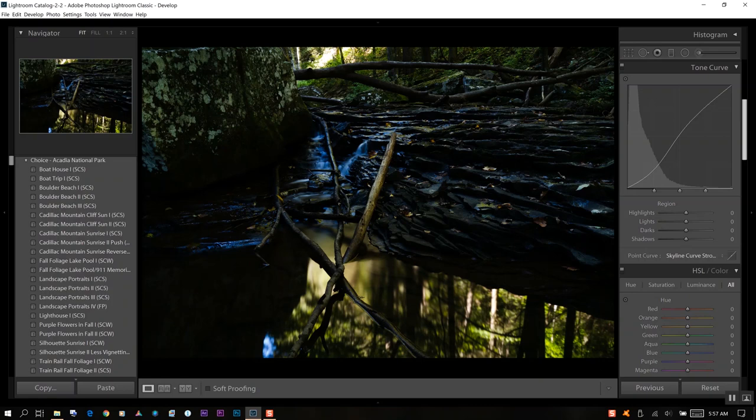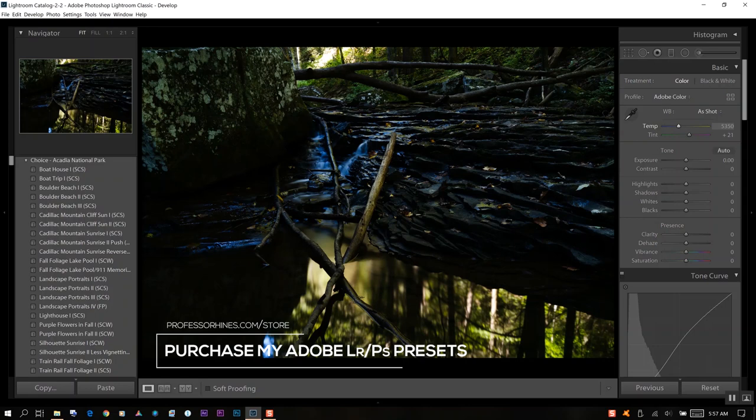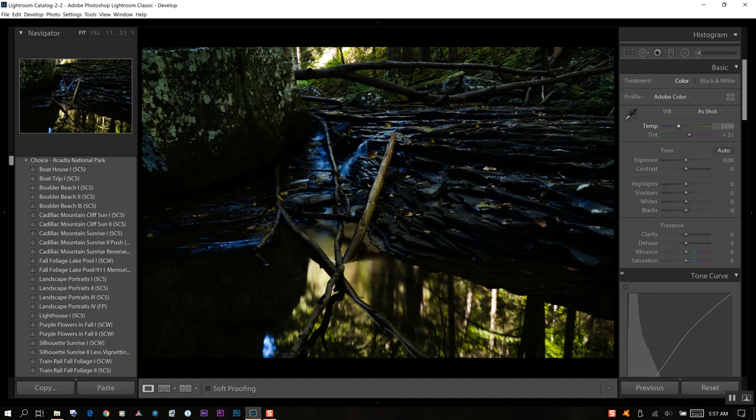So we're gonna start there and then go back up to the top. And we're just gonna go and adjust our white balance. So looking at this photo, because it has already a warm feel, that's the direction we're gonna go for this particular photo. So we're gonna drag this over and warm this photo up quite a bit, because I really want that warm feel to show in this image. So we'll leave our tint where it is, that's okay.